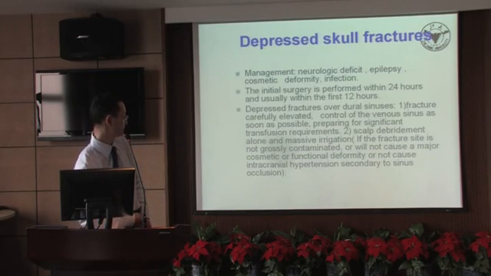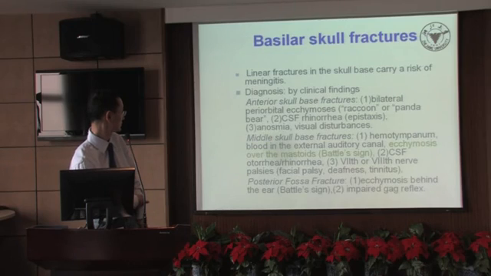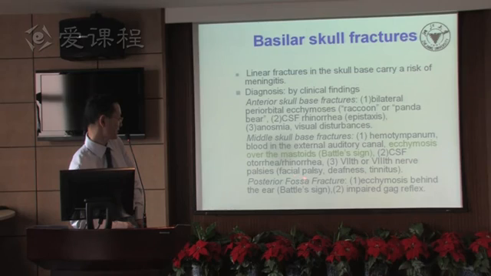For the posterior fossa, other clinical findings include palsy of the facial nerve. Other clinical manifestations include 7th or 8th nerve palsies, resulting in facial palsy, deafness, or tinnitus. For the posterior fossa fracture, we can see ecchymosis behind the ear. We also call it Battle's sign, or impaired gag reflex.